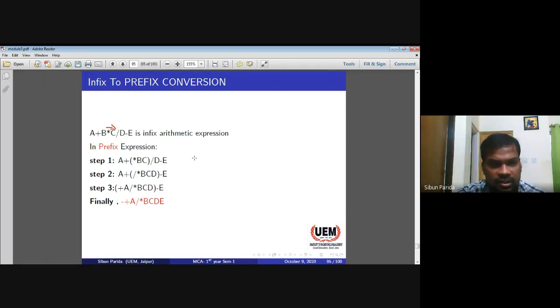Then slash, star BC D, the division. Then addition and subtraction have the same importance, so first addition will be done because we are coming from the left.